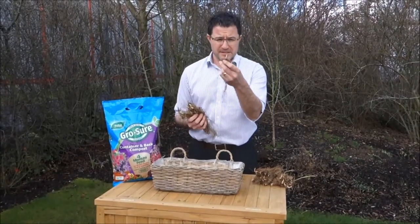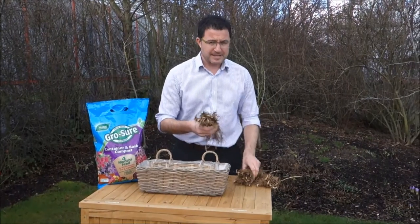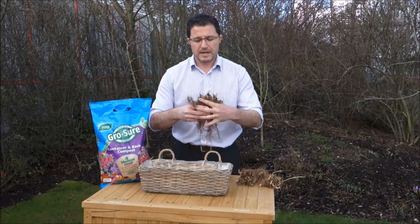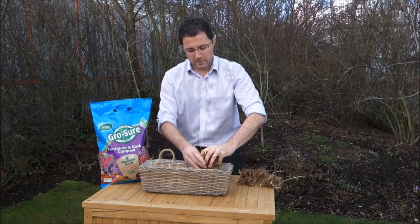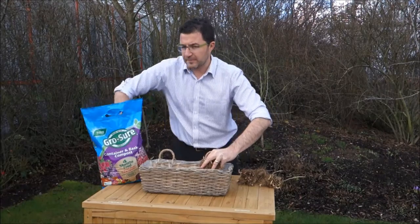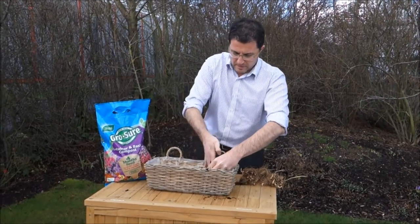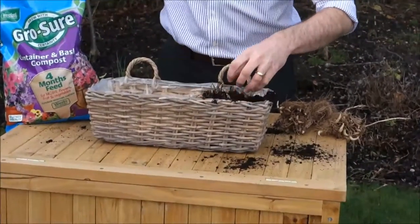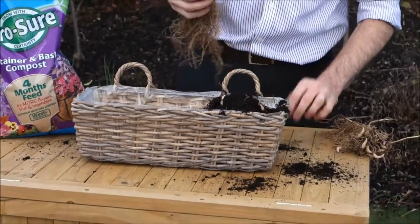Each pip is a single tip like this, and all I would do is take off the elastic band, keep them nice and spread out like this in your hand, grab hold of the tips, and then put in approximately one third of the basket using the compost. Fill it around the roots and then a bit over the top, and then grab a second batch.